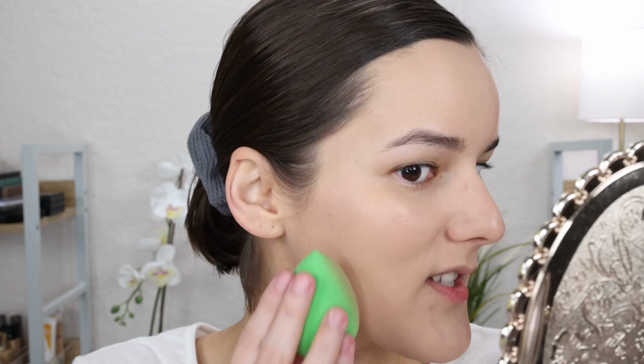So I actually like the application with the damp beauty blender a little bit better just because it does pick up a little bit more of the product so that way there's not so much on your skin. And it just looks a little bit more natural, a little bit more lightweight. And of course it is now not full coverage. Because of that, I can always just spot conceal. I really honestly don't think I need to build this up at all.